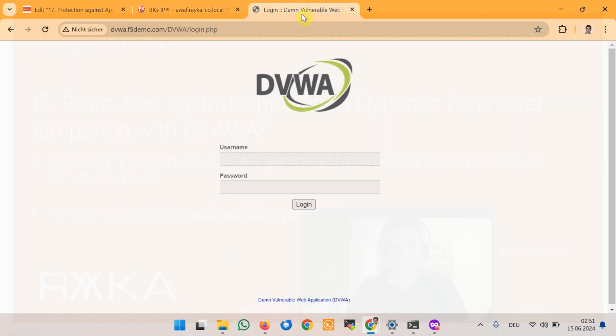Now I will open the DVWA login page and proceed to enable proxy with interception for the domain f5demo.com. Detailed instructions for this process, or how to enable proxy for a specific website or web domain, and also enable interception, are already discussed in lesson 5 and in lesson 15, so I will not repeat them again.